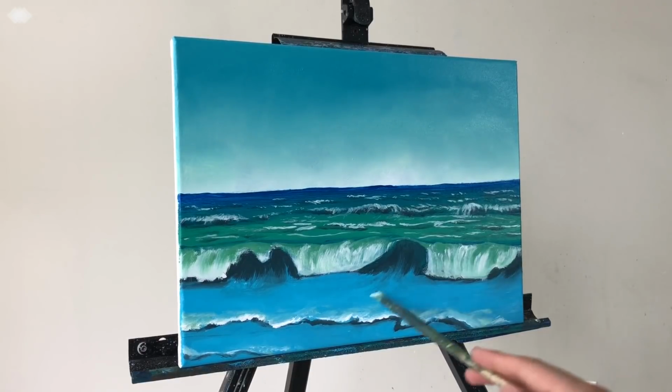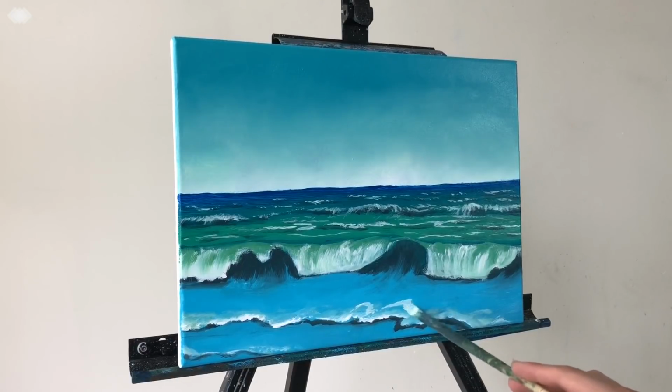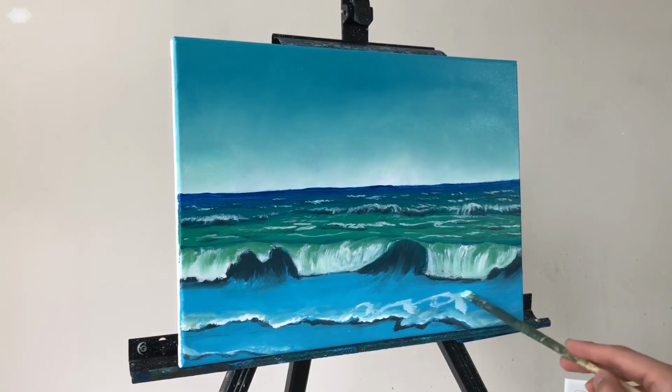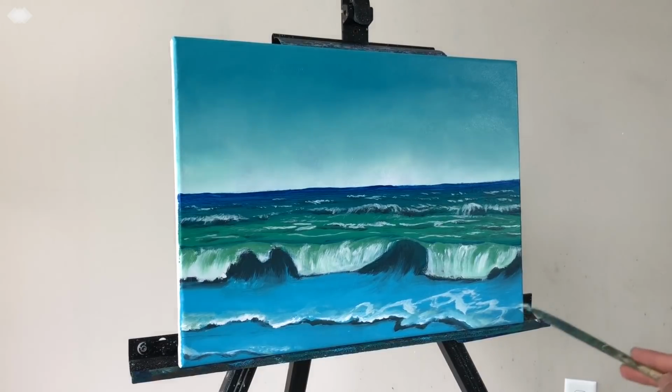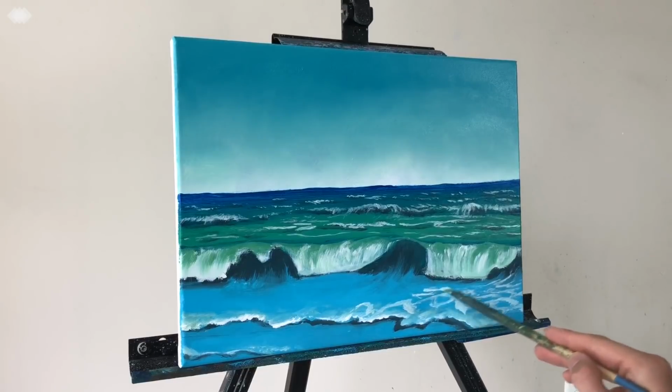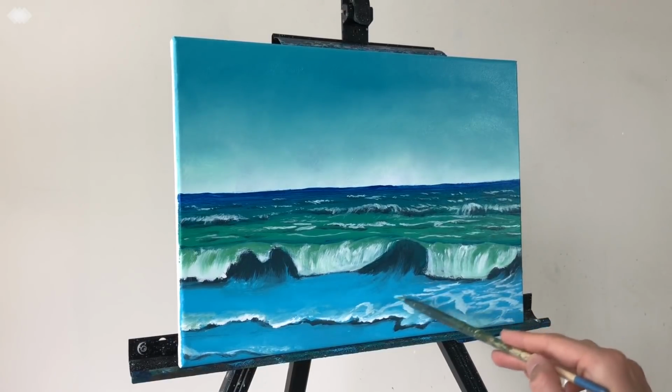Now here, this is the interesting part. Right here, we're going to create these almost like diamond circular shapes, okay? Because this is kind of the shore. And as you go further, they become smaller and smaller. So see, I'm just creating these diamond, almost square circular shapes. When it's close here, you make them bigger, but as you get further, make them even smaller. Okay, and maybe even bring it out all the way to where the water picks up here on the wave.